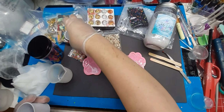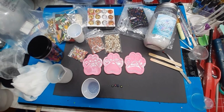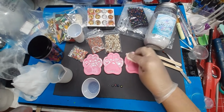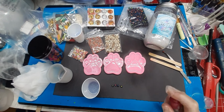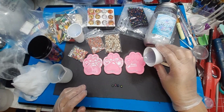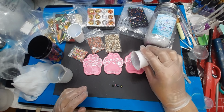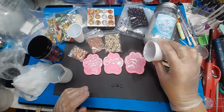Alright, let me move this out the way. Alrighty, I need a piece of tape. Even though there's glitter going in, that don't mean I want the other glitter staying in here either. Okay, so I'm going to give him a little spritz of alcohol. And I'm going to pour this beautiful crystallizing. Okay, that was like 10 milliliters. Let's see if it's enough.